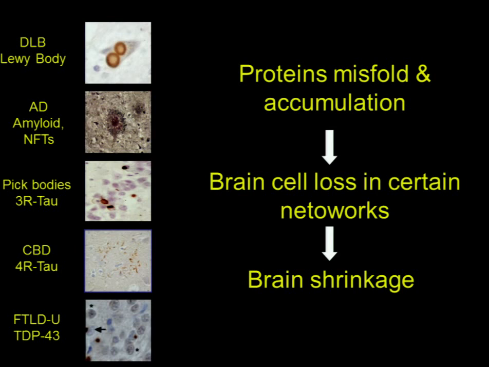And if we are being purists about this, to make a diagnosis of any specific neurodegenerative condition, of which there are many, what we're trying ultimately to do is to predict what we'll see under the microscope. And so these are some of the proteins that we'll see in the different neurodegenerative diseases. So the commonest neurodegenerative disease is Alzheimer's. And we see these amyloid plaques and accumulations of a protein called tau there.